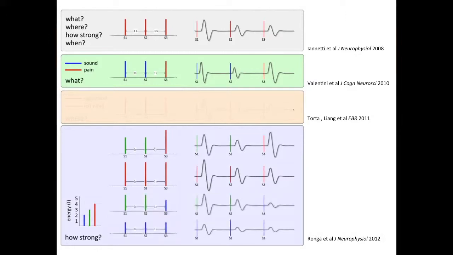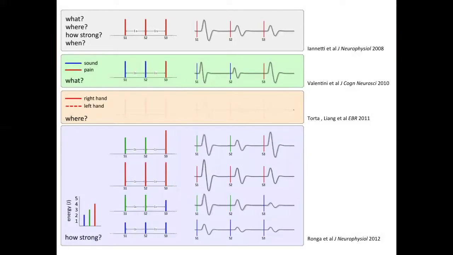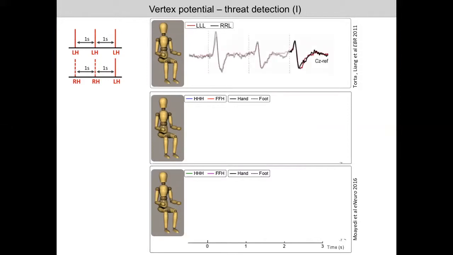Decreases in intensity are not detected. And then when you look at space, it also becomes very interesting, because we have some results showing that, for example, if you give the three stimuli on the left hand, and then you compare the same stimuli on the right hand, left hand, and we look at this subject in front of the table, the response caused by the third stimulus is the same. So the brain doesn't seem to be tuned to detect those kinds of spatial changes.